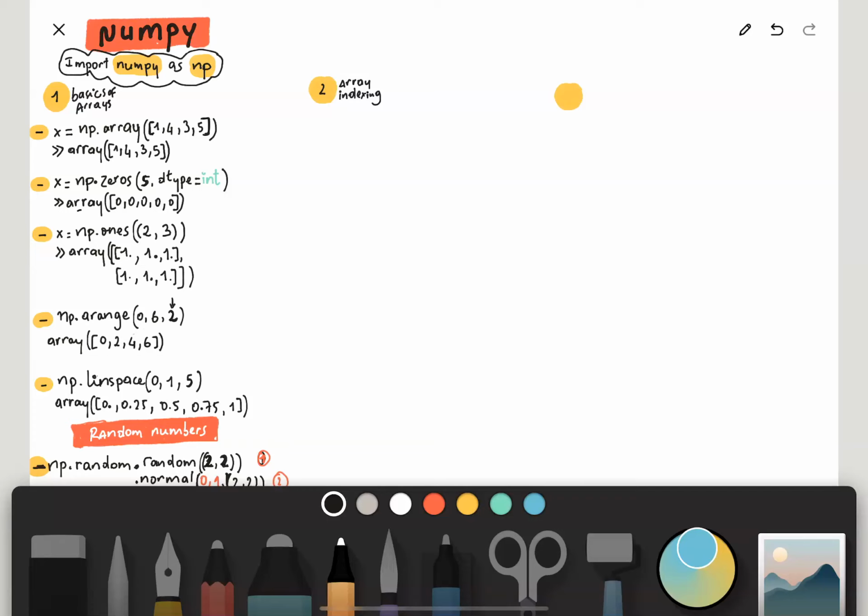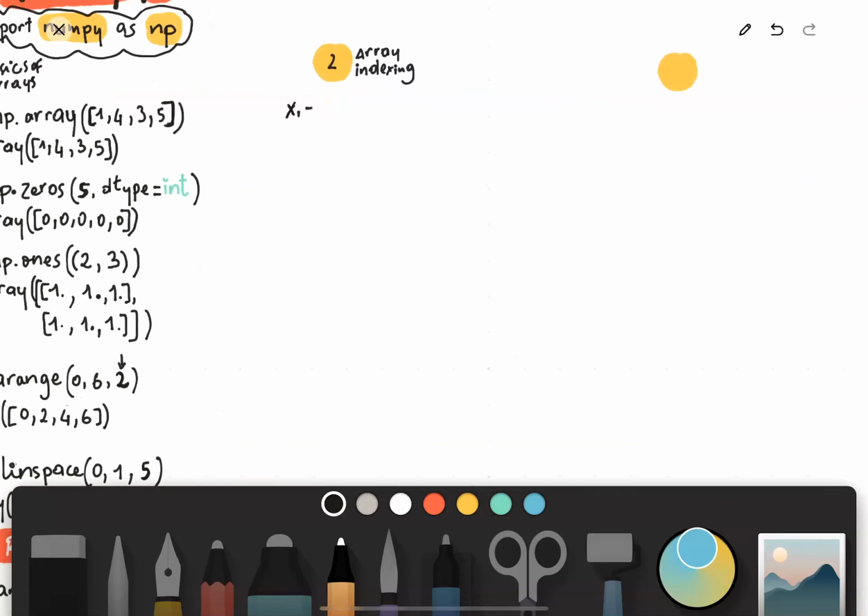So let's say we have created a variable called x1. The x1 is an array. Oh, sorry, it's np.array. It's numpy np.array, and then here we say we want 2, 4, 5, and 3. It's a 1D vector of four numbers, or 4 integers.